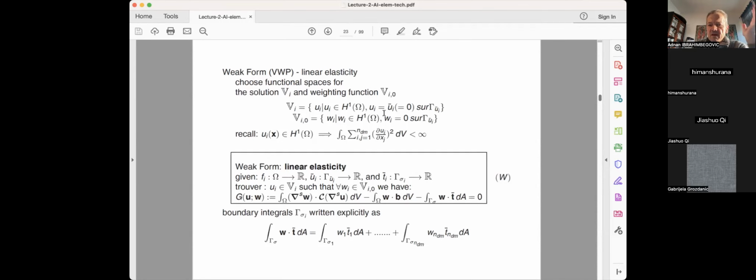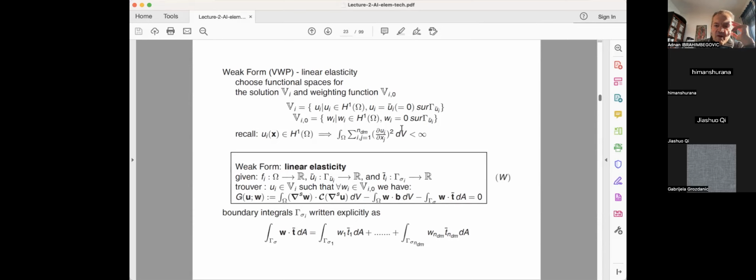The only difference would be that you have the same irregularity, that is, the function is square integrable, and the first derivative is also square integrable. That means you have a finite energy space when you're approximating this type of thing. The difference is that the real displacement field has to have this imposed displacement value at the boundary where you impose it, whereas the weighting function has to be equal to 0 at the same boundary. Because there we know the value of the displacement, there's no way that we have to go and test something because it's already known.